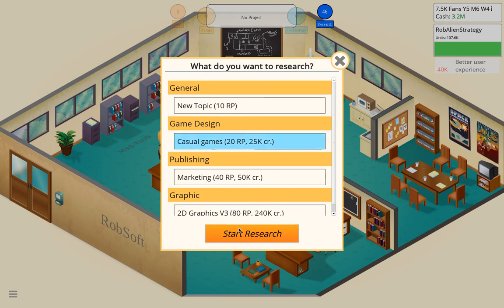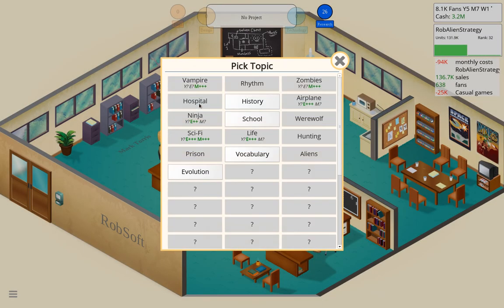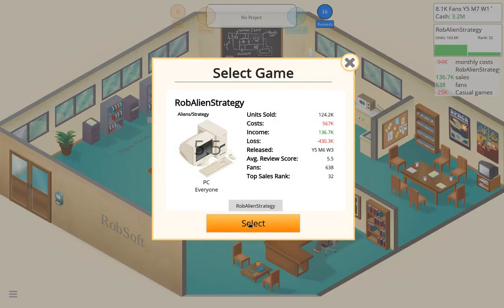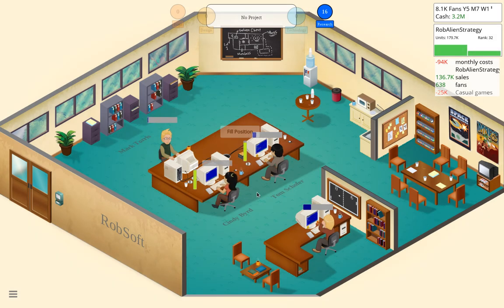Research, casual games, research a new topic, evolution, that was one of the contracts, wasn't it? You there, generate a game report. Ooh, we just snuck in there. Just got enough 6s, so we don't get the 150,000 penalty. See, we're selling like 500,000 copies of this game.